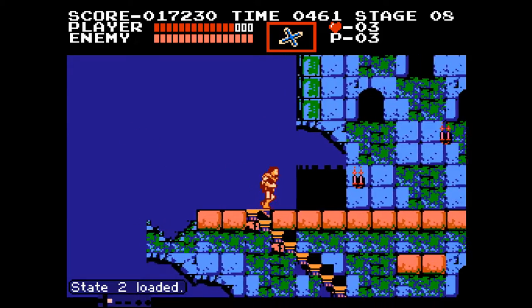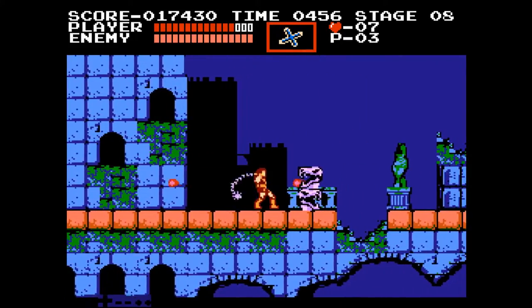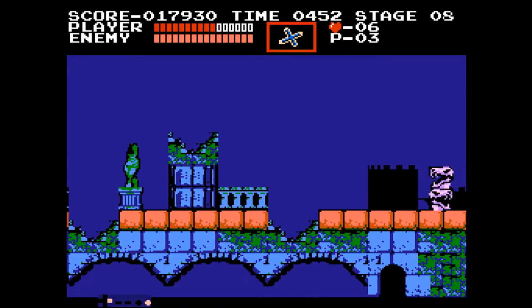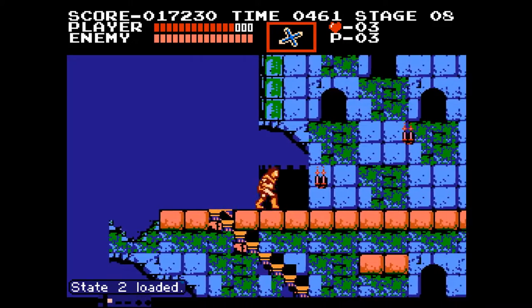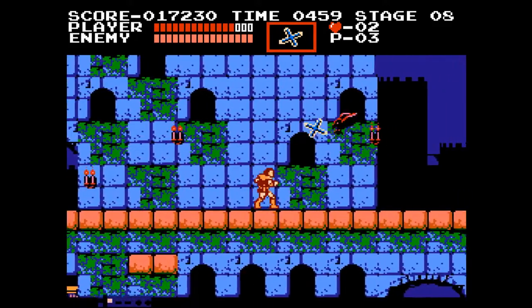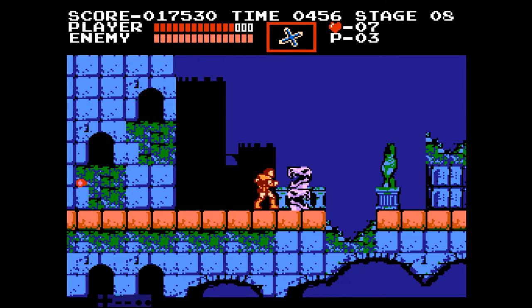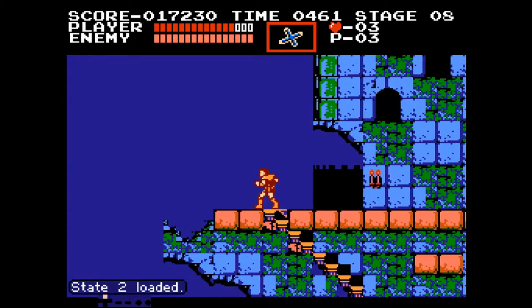All right, so let's try to do the tricky one, which is jumping over. This is the fastest way, but it's definitely tricky. I was a little late, I didn't catch the raven, but there is a visual cue I use for this. About right here, when the black outline of the castle in the background meets the darker light blue of the railing, that is when you can jump over and you'll make it.